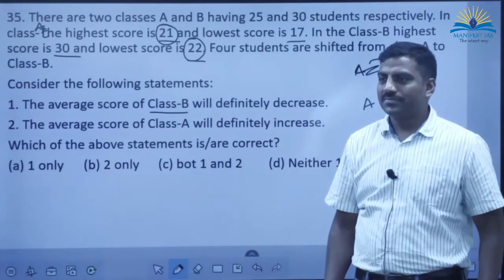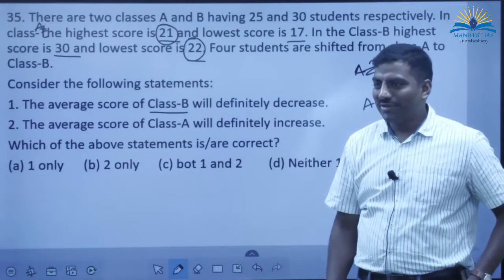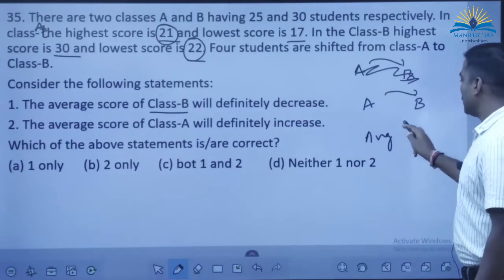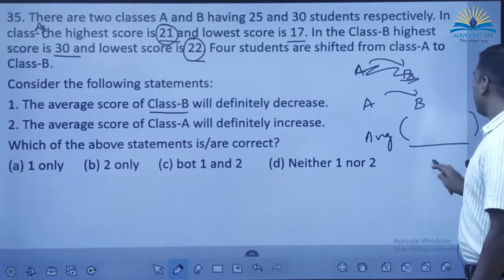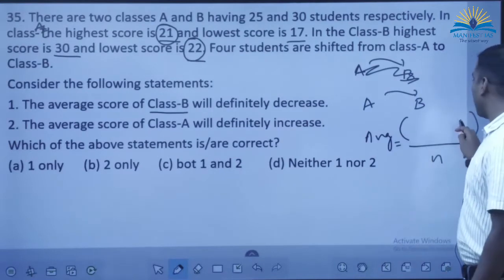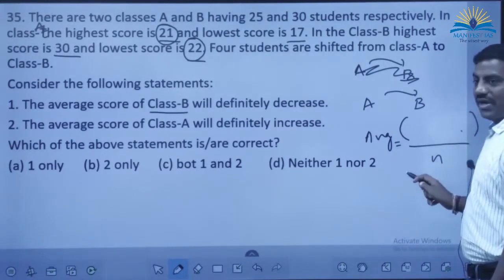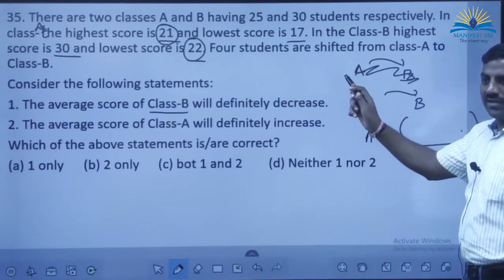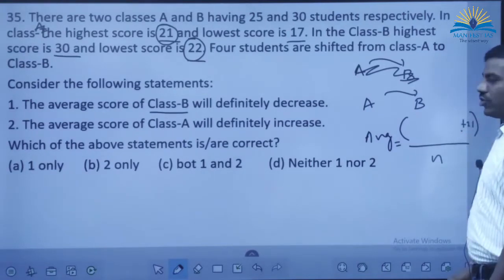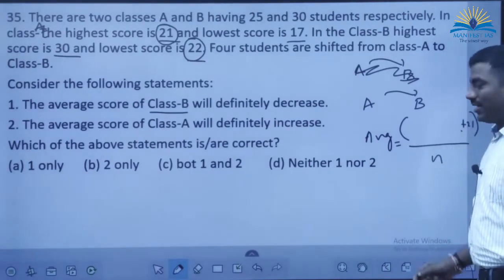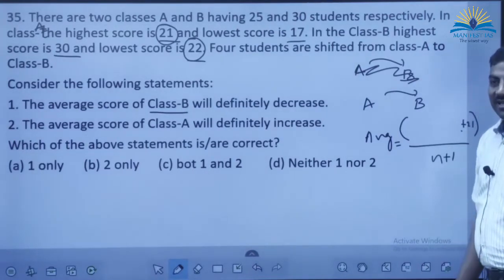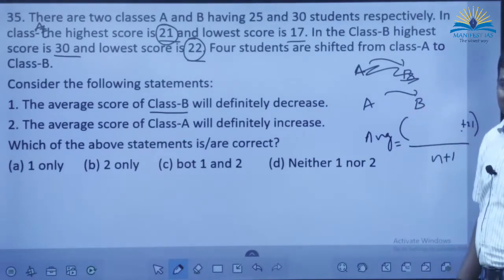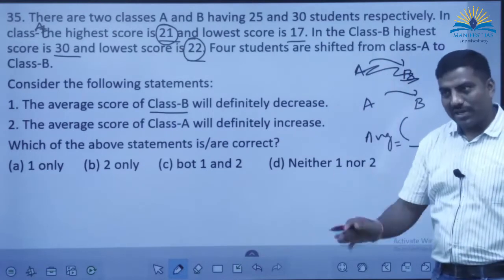Getting my point? You are not sure? Not convinced? See, finally average is what? Sum of all numbers divided by the number of entities, correct? So far in class B, up to this point, everything was fine. If you take the average, definitely it was better than 22, right? Now new person is coming with score 21. And it is not just the marks. Even the number of persons is increasing. So the average of the entire class will come down for sure.